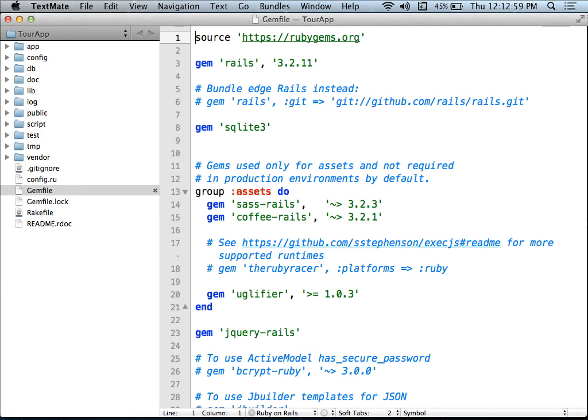The other file that goes along with this is called Gemfile.lock. The Gemfile itself, the one I have open now, is the one that we edit. Whenever we run Bundler, it then codifies all this, makes it more specific, and puts that into Gemfile.lock, which the application itself then uses to figure out what gem, what version, where is it, all that fun stuff.